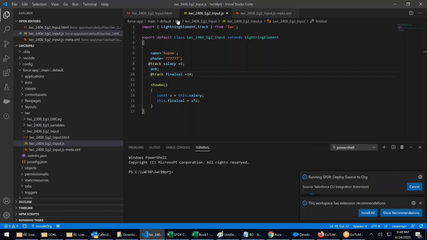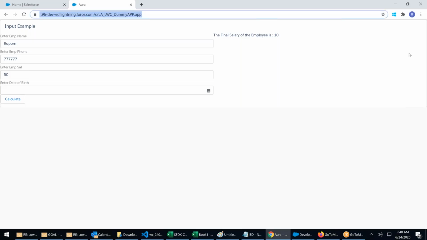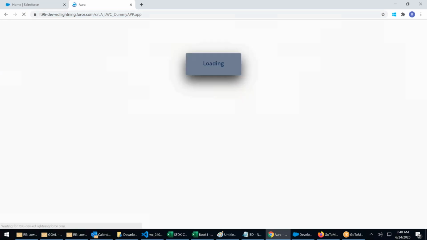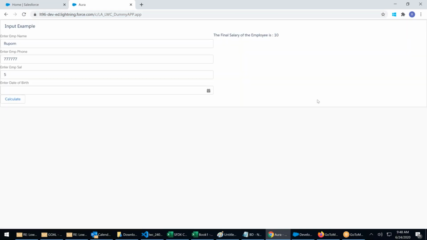See, new things coming up. Whenever a variable changes, for the change in the data to be captured, we use @track. So I press enter, I say 50, I say calculate.